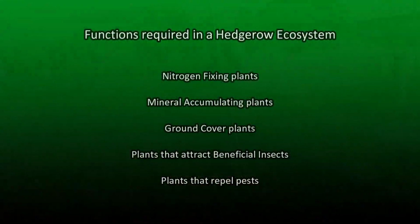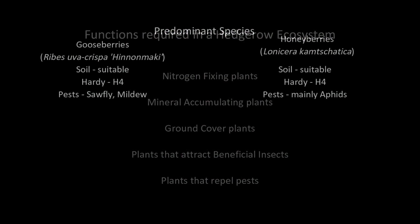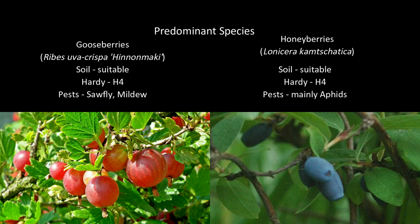Your choice of main species will depend on what purpose you want your hedge to serve, your location and what soil you're on. The reason why you work with your main species first is that until you know what problems that species has, you can't work out which plants are going to be beneficial to it. We chose our main species because our soil is suitable for them. They're hardy plants and not going to be killed off by a frost, and they grow to round about the right height for us so that they won't cause problems with our neighbours' plots.